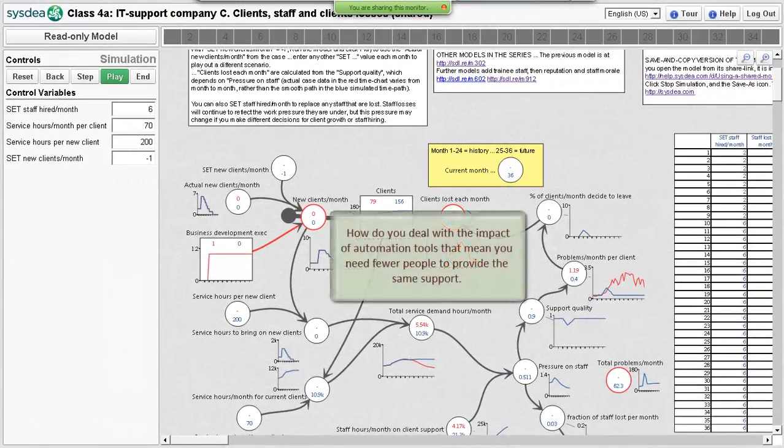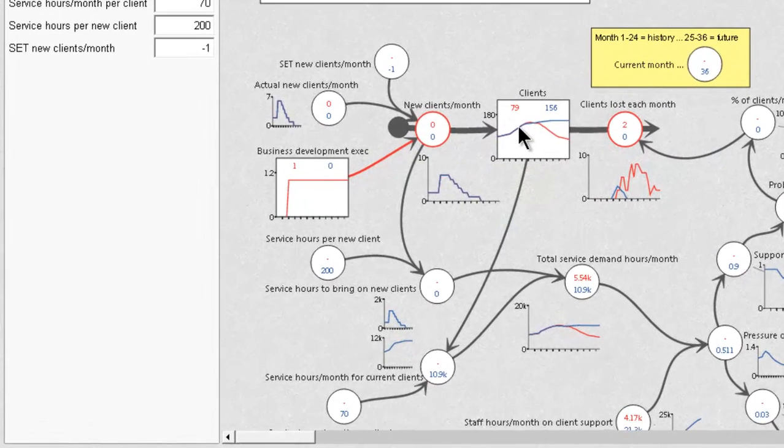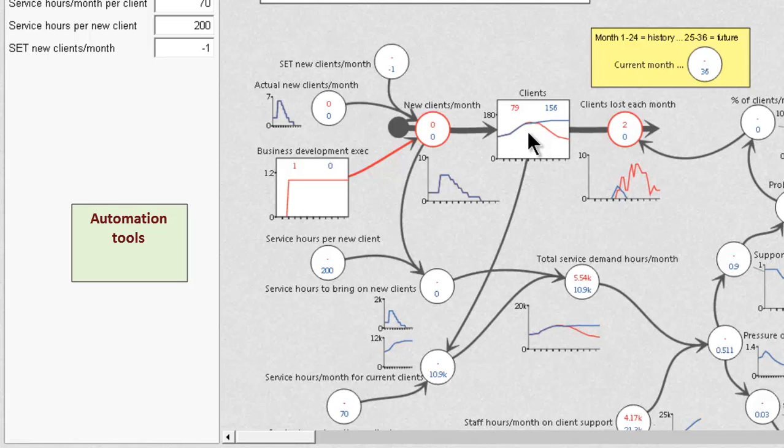Okay, well, the automation tools you've got is one of these stocks of accumulating things. You see the structure here with the clients and new clients. You have a stock of tools, and you would look up from that stock the difference that would make to the productivity of your people. For every extra tool you add, you expect it will have a certain fractional or percentage impact on reducing the staff hours per client support requirement.